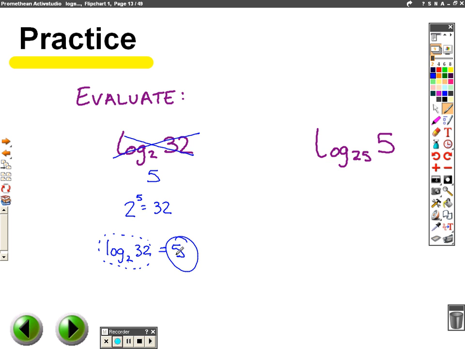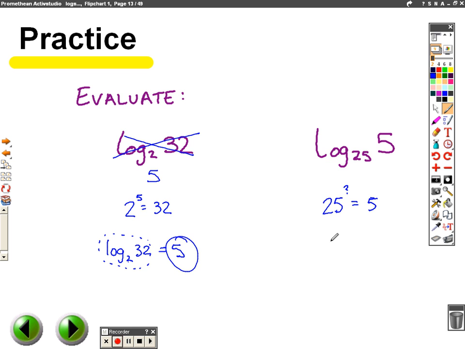All right, how about this one? Now we're going from a bigger number to a smaller number. How are we going to get something smaller? Some of you might think, oh, well, negative. We need to consider, what do negative and exponents do for me? And what does a fraction and the exponent do for me? So if I want to go, okay, log base 25. 25 to what power gives me 5?